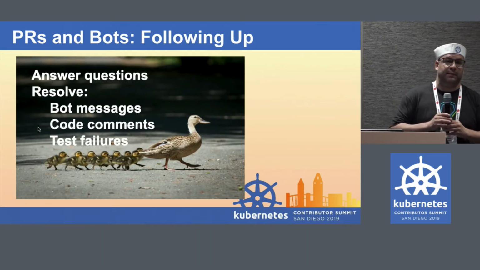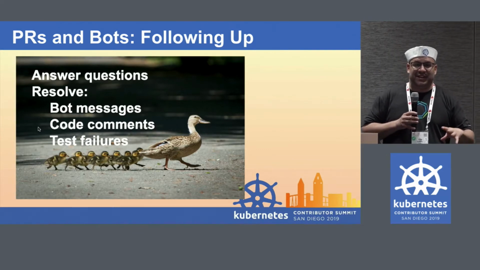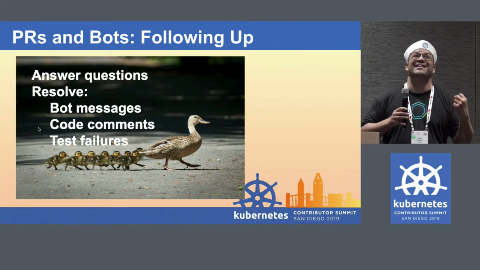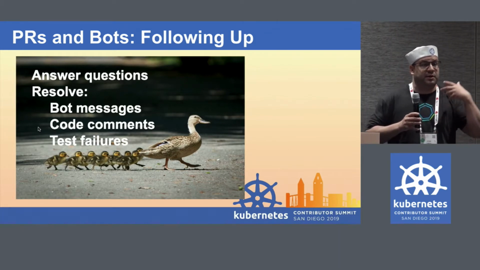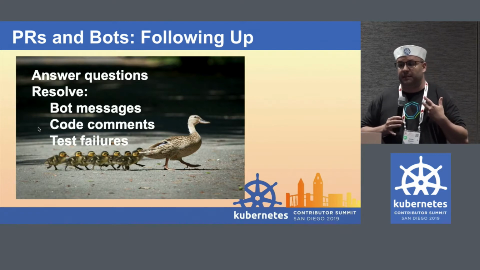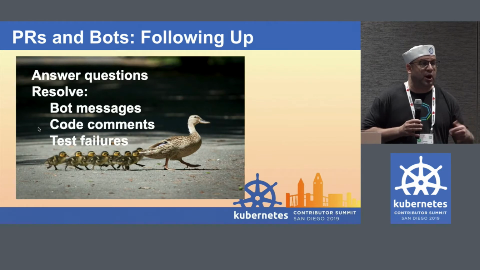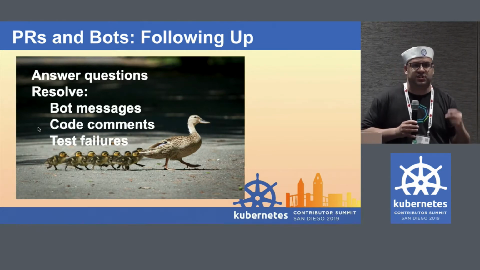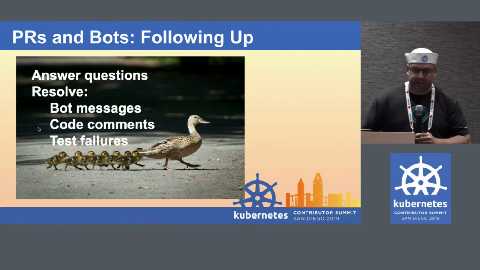PRs and bots following up. So this might seem weird, and I really hate this dichotomy, but you're trying to get a PR, and then you finally get a reviewer's attention. They find a little nitpick, and then they go away, and you don't see them for weeks. And you're like, no, I missed my shot. So one thing I try to tell people, especially if it's your early PRs, try to be responsive. Usually I will tell people, hey, when are you going to do your PR? Ping me on Slack so I know right away, and I'll tell you when I'm doing a review. So if I find little things, you could just fix them on the spot, and we don't have this long feedback loop. So that's always handy there.